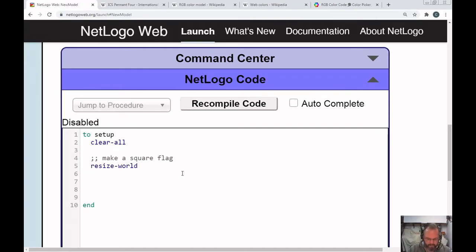and then I've got to put in my minimum x value, which is going to be 0, my maximum x value, which is going to be 19, and again that covers 20 patches. And then the same thing for my y value. I'm going to do 0, that's my minimum y value, and 19 is my maximum y value. And I'm going to set my patch size to something that's reasonable for my computer, and I'm going to do 20 here.